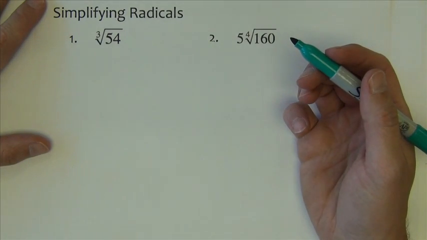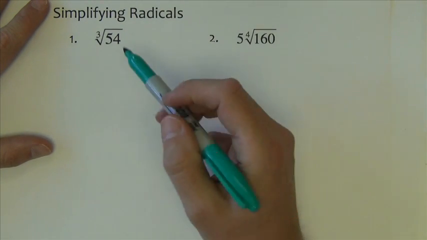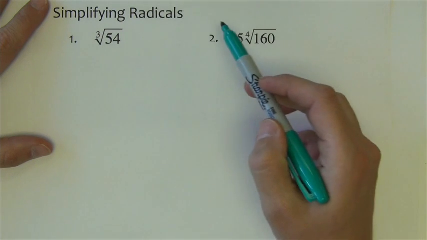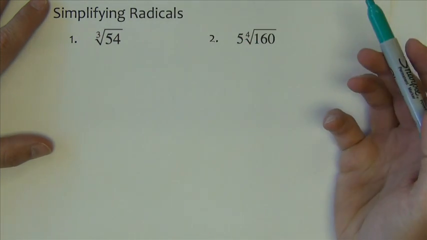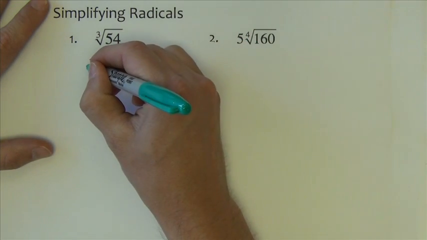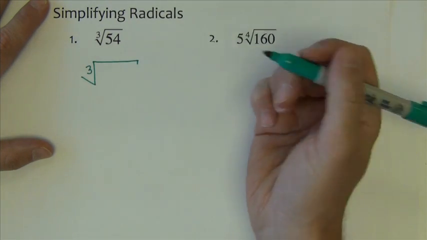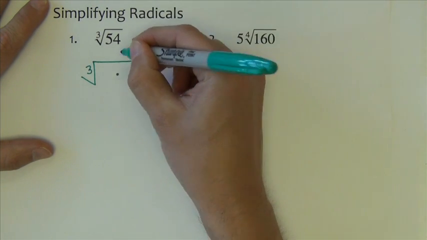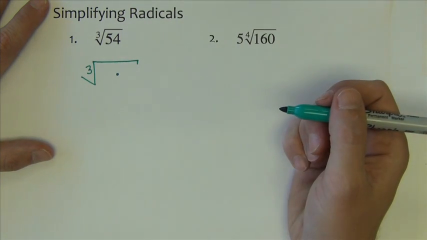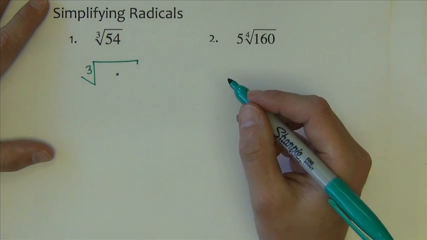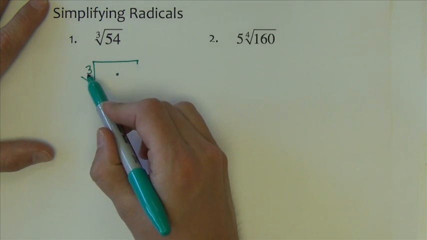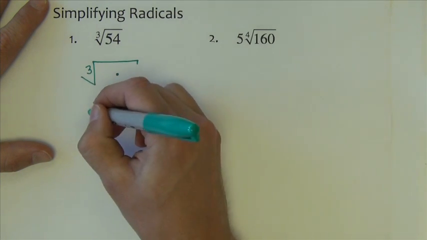So what about other kinds of radicals? Specifically cube roots, fourth roots. How do we deal with those? Well, we simply deal with them the same way as the square roots. I want two numbers that multiply to 54. One of those numbers has to be a perfect cube this time.